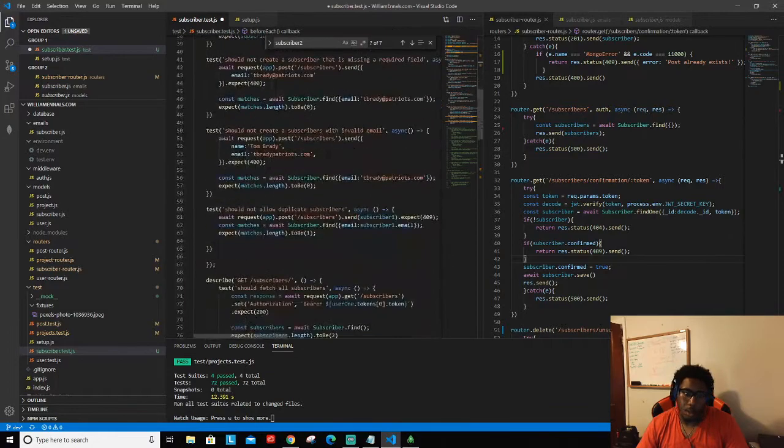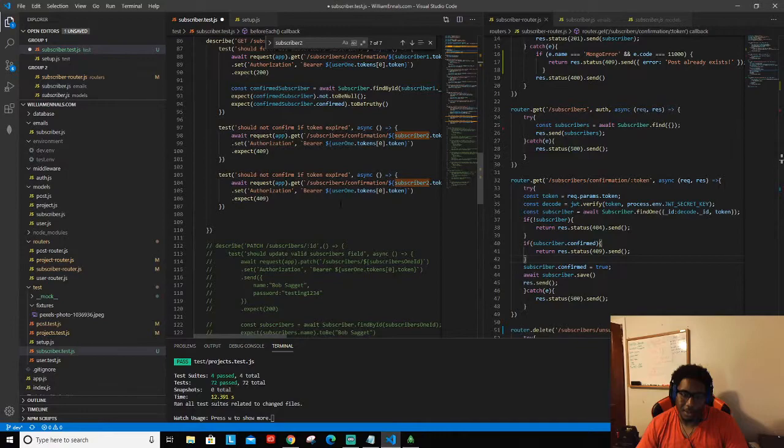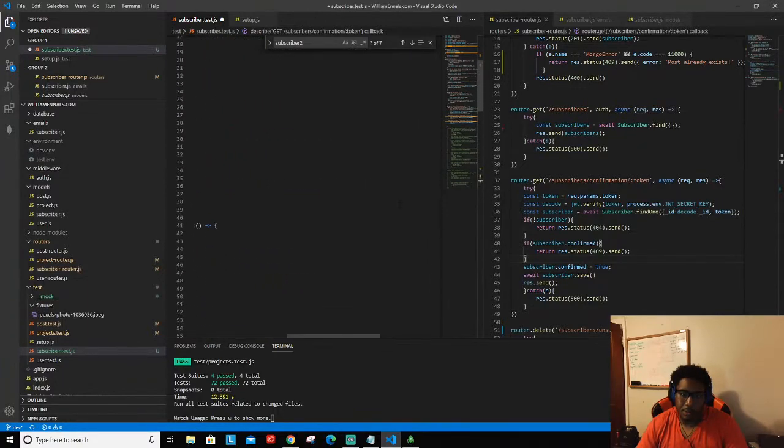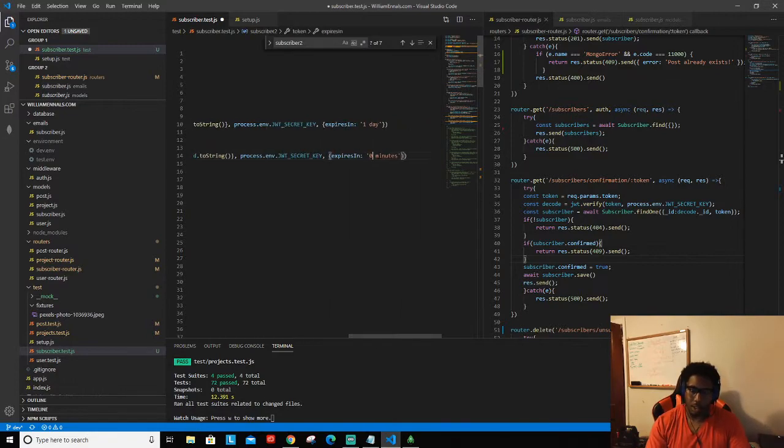Okay, so this is not liking me at all. And actually the token isn't even expired here. So I wonder if I could just go up here and change the token to be like 0 seconds, if that still influences the outcome.